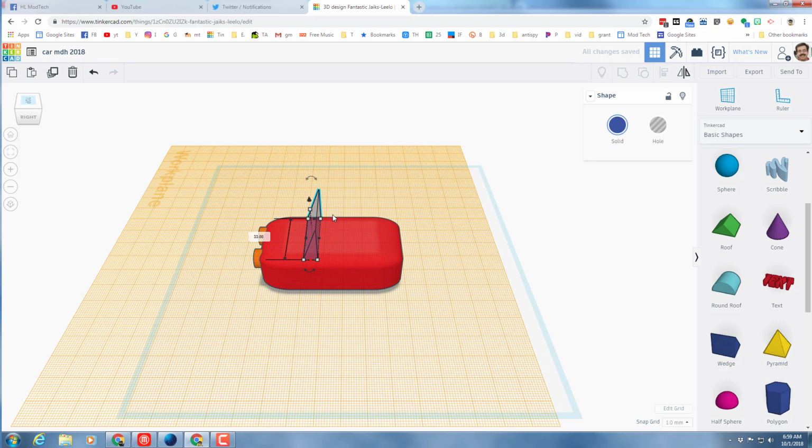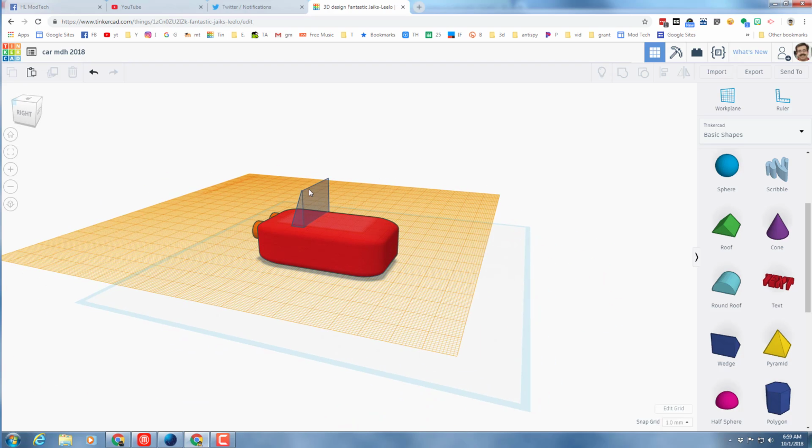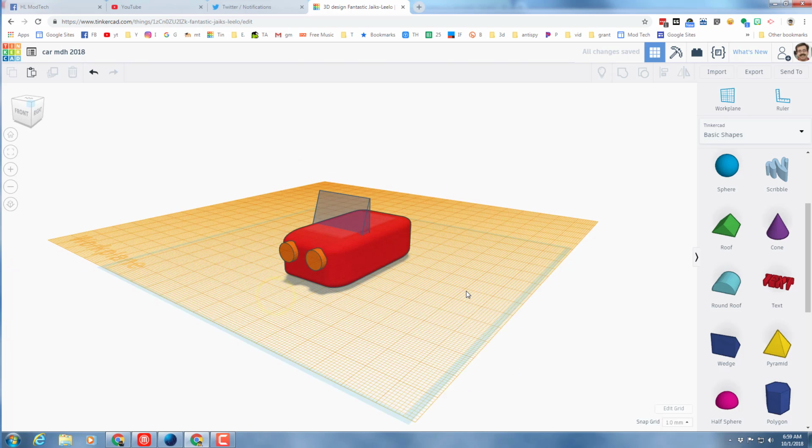I want to make sure it is aligned, so I'm going to draw a box that selects everything, and I'm going to click align, and I want it to be centered left and right. I'll take a look at it from the front, and I'm happy with that, so it's good. Remember, you can't group this or you lose your clear setting. I'm also going to push it in just a little bit, just because I think it looks kind of nifty, sunk into the car's body.